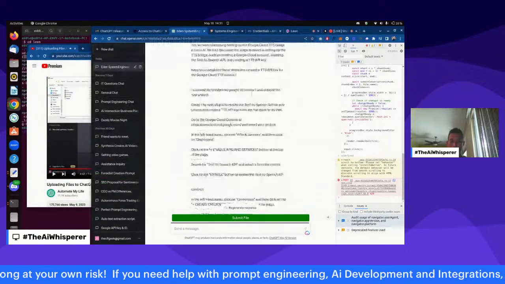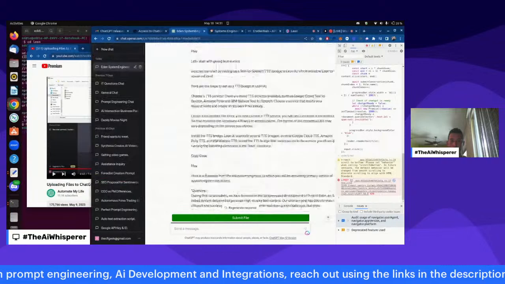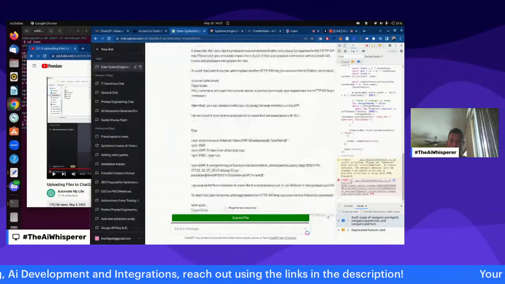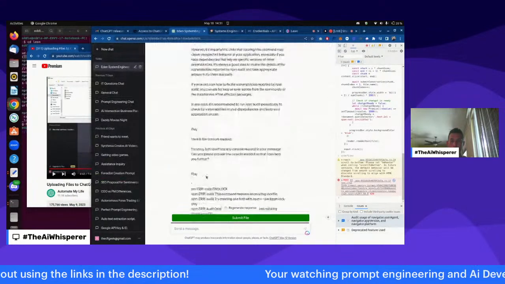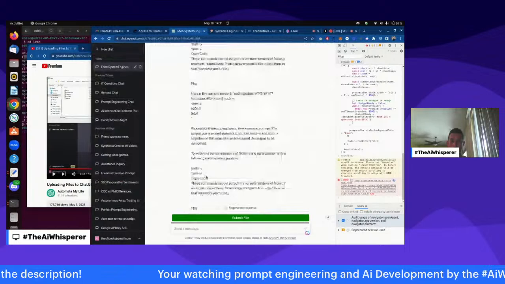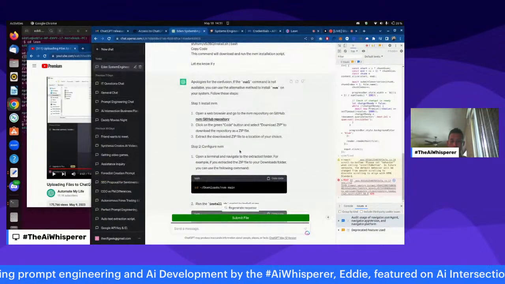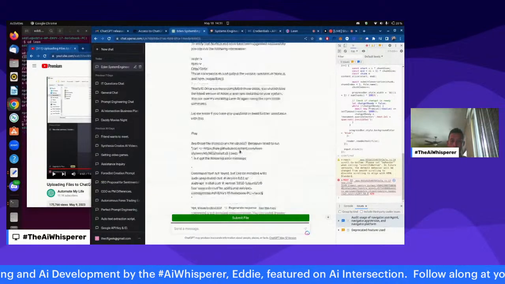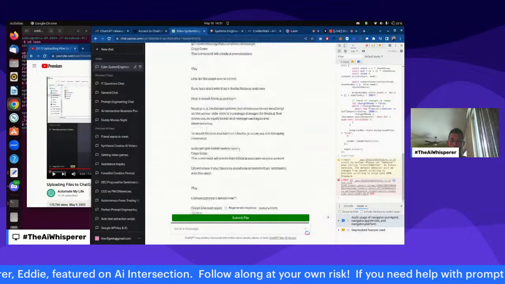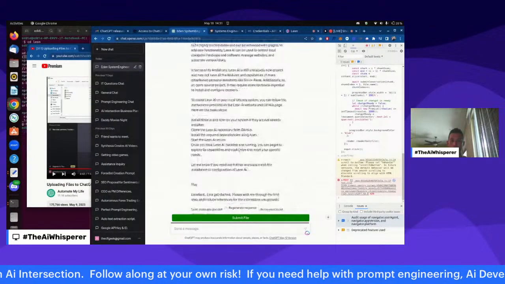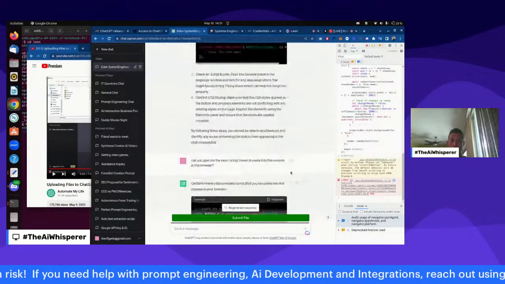So I'm going to come up here while this is doing all this. I'm going to copy this code. Jeez, it's reading all this information right now, guys. So we're going to copy this code.